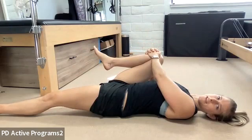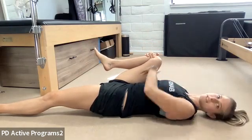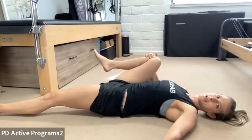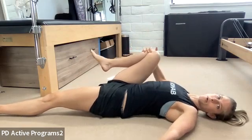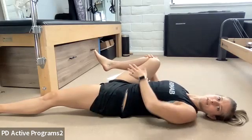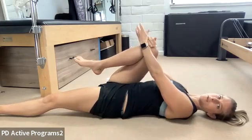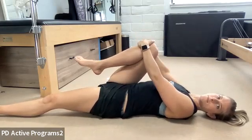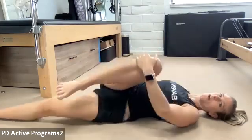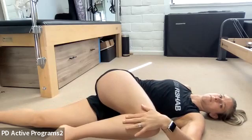Good. We're going to let that knee fall out to the side. Maybe let's have you let go with your left hand to stabilize out on the floor. And you're going to pull that knee out to the right. You might feel a stretch on your inner thigh. Cross the leg over. You're going to grab it with your left hand. Right arm goes out to the side. We're going to pull our leg across so far that our body starts to roll over onto the left hip.